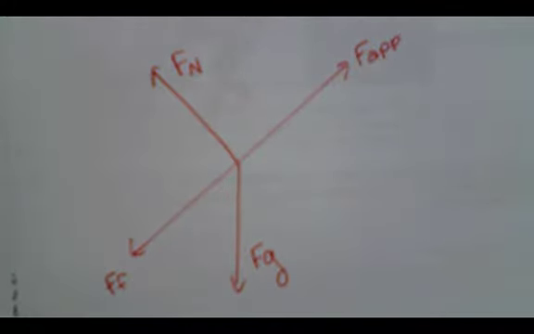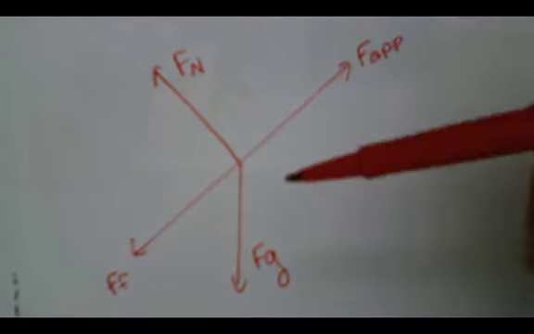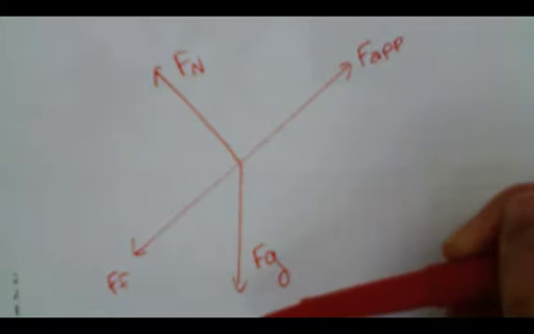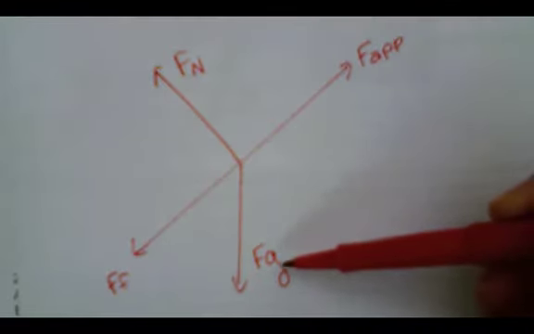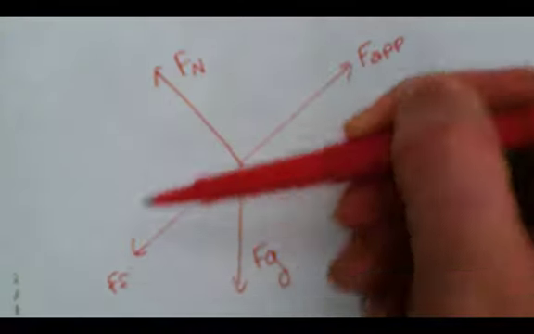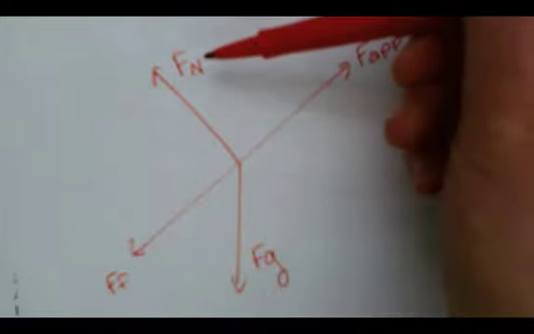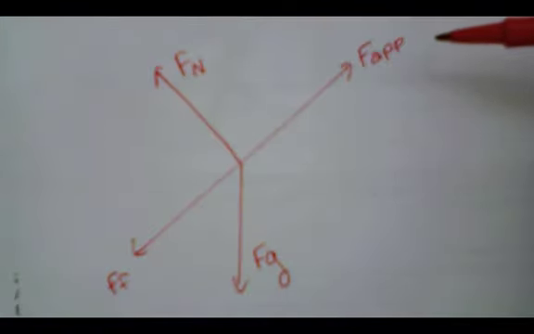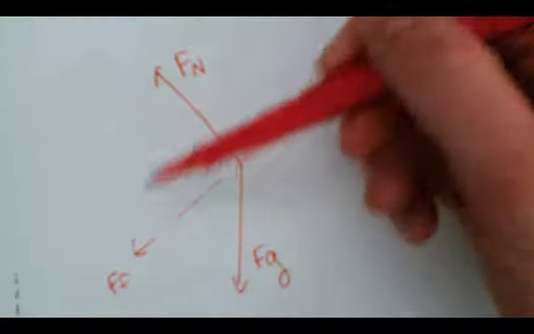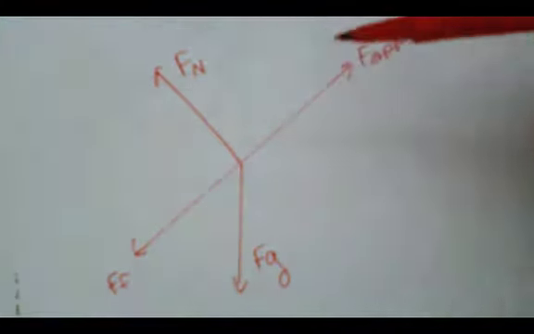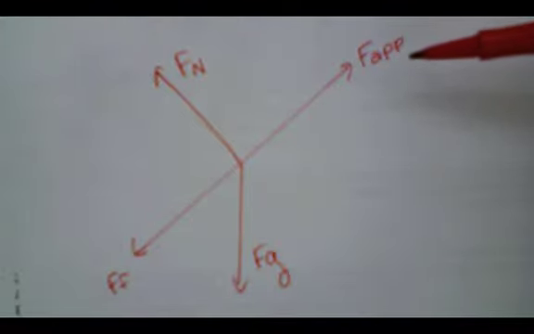Let's look at our force diagram in a little more detail. The gravitational force pulls straight down. This force acts only in the y direction. Every other force is at an angle. Therefore, the frictional force, the normal force, and the applied force all have both horizontal and vertical components. That makes this problem a little challenging. Using the methods we've done so far, we would have to find x and y components for all three of these forces. While we know how to do this, this is a lot of extra work.